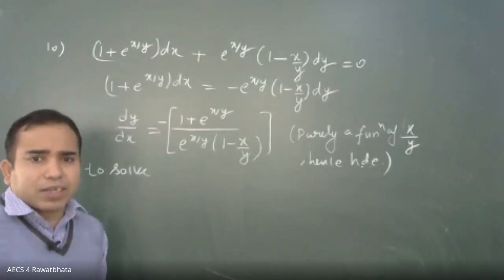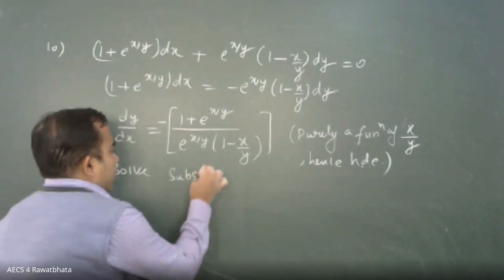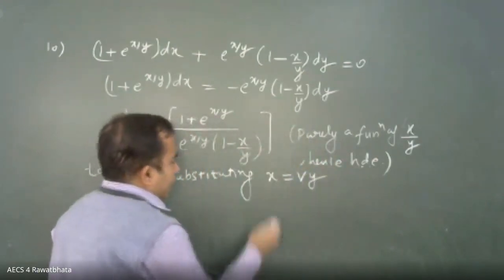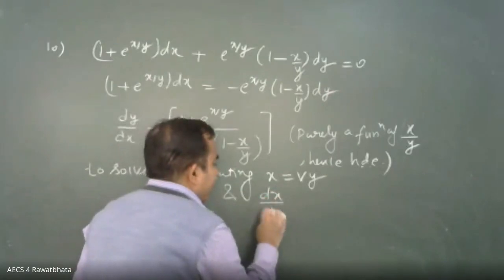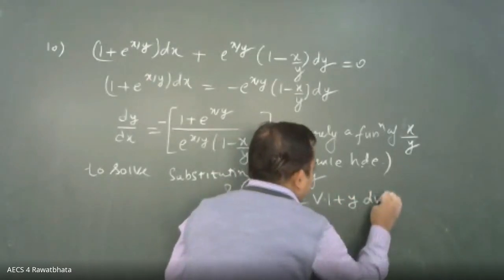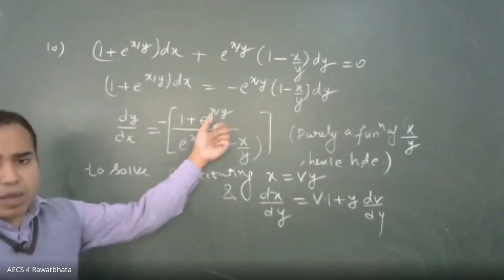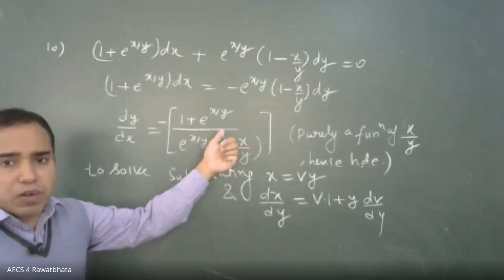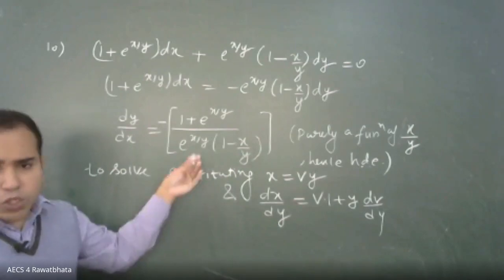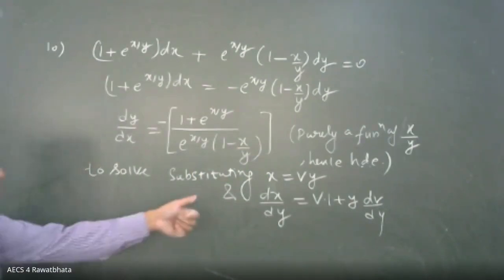So better here that interchange between x and y in our method. So here to solve, substituting x equal to vy will be better, and then dx upon dy will be v into y with respect to y will be 1 plus y as it is into dv upon dy. So you understand why we have done this, because x upon y is there. If I put y equal to vx, 1 upon v will come, which will create further complexities. Of course, that also will be a way to solve, right? I think the answer will come from that also. But I think this will be shorter.